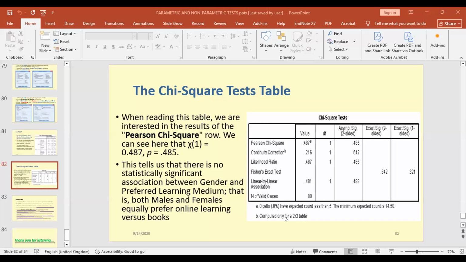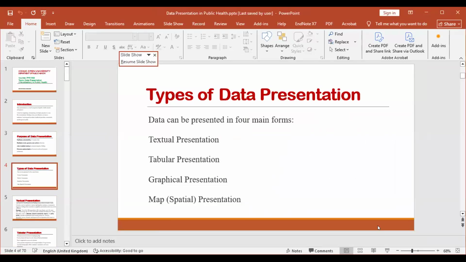So let me quickly go to data presentation using tables and figures.